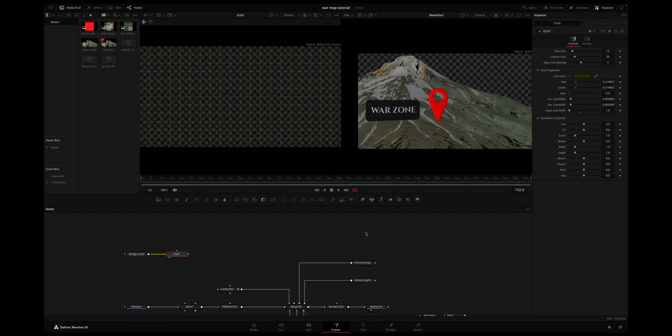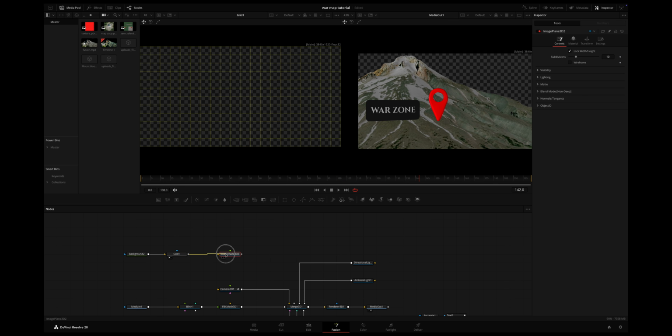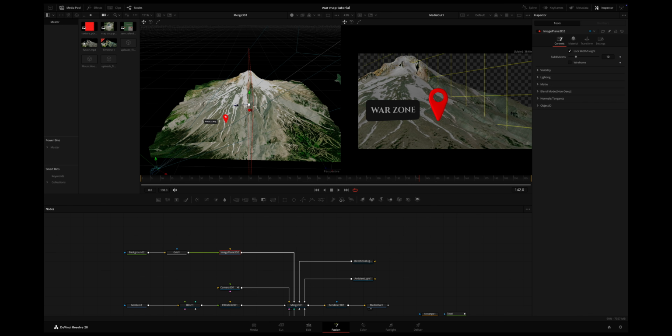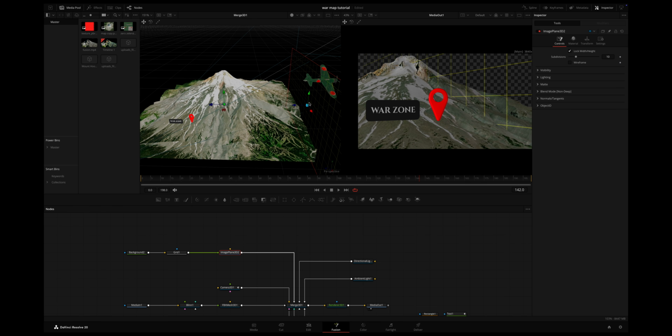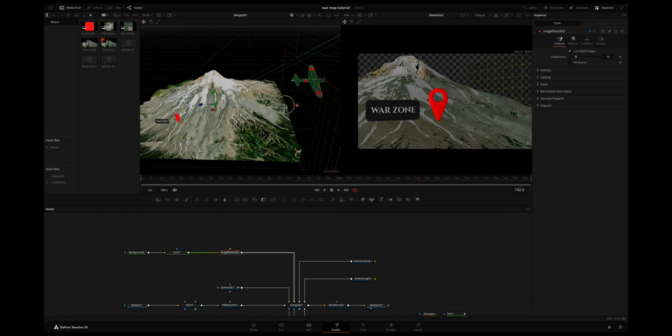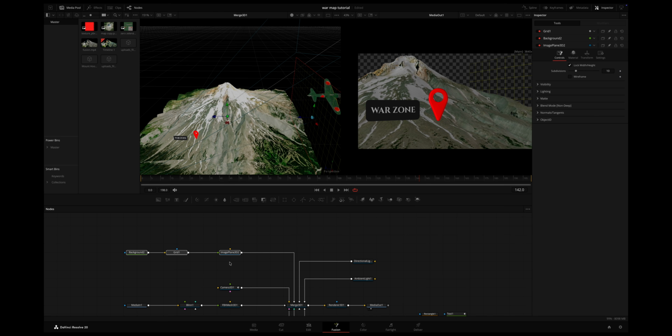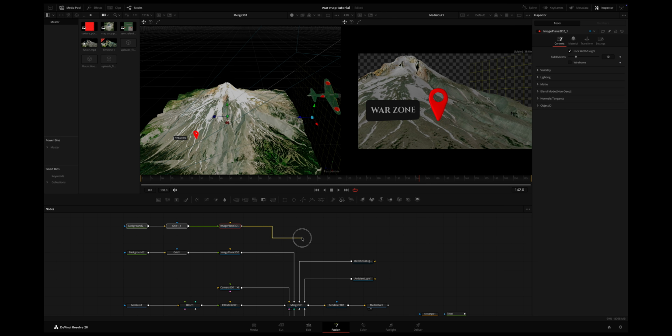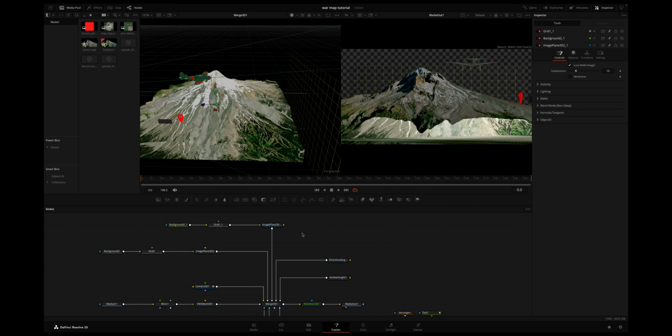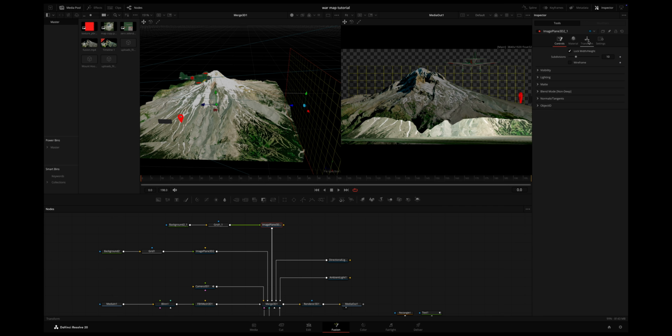And what you can do is bring in an image plane 3D so that it will convert to a 3D image and just join it to the merge 3D. So you can move the grid lines like this behind the mountain somewhere here. And you can again copy this and paste it here, join it to the merge. And in this image plane 3D under transform, you can change the Y rotation to 90 degrees.